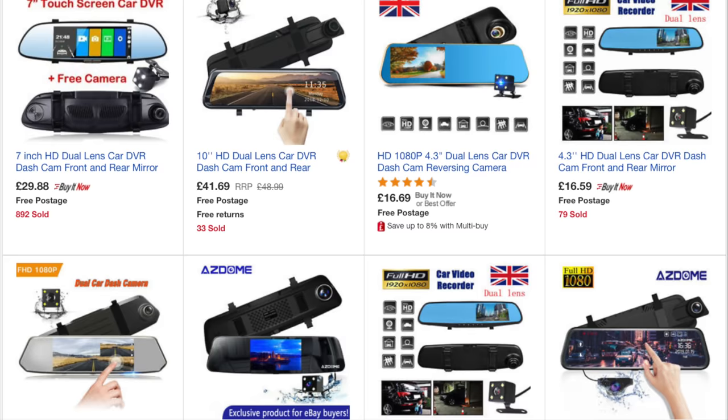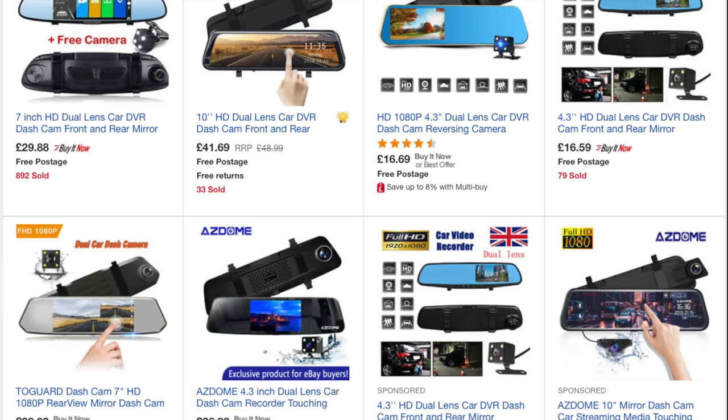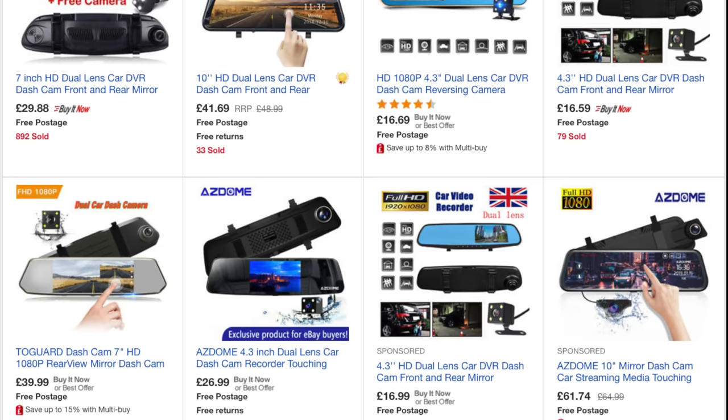I'd suggest buying a standard camera that sticks to the windscreen. Now, this is the point where people will tell me that in their country, they're not allowed to stick things to their windscreen. Don't follow what I'm telling you to do. Follow the laws of your own country. It's down to you to figure out what those are, because I can't memorise them all.